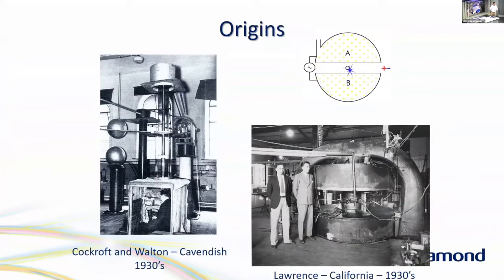They started to scale up a bit with the development of the so-called cyclotron. And here we have Ernest Lawrence. Here the principle was to introduce, in this case, electrons between these very large, powerful pole pieces of a magnet and apply an alternating electric field. So the electron would be accelerated in between the poles of the magnet and describe this ever-increasing spiral as it got to higher and higher energies. But that was limited by how big you could build permanent or large cylindrical magnets like that.